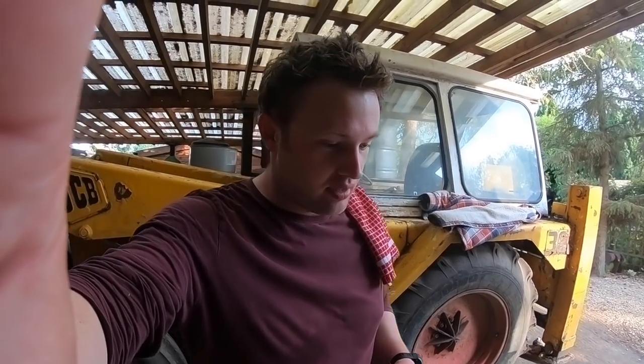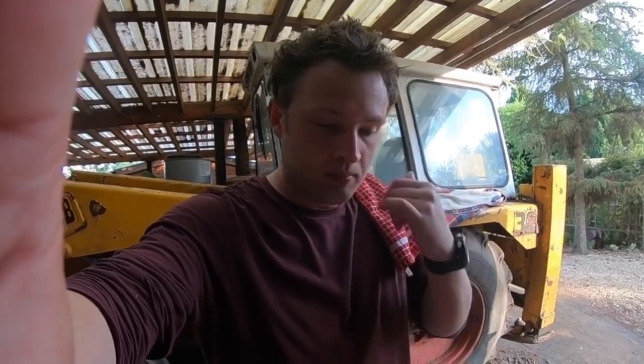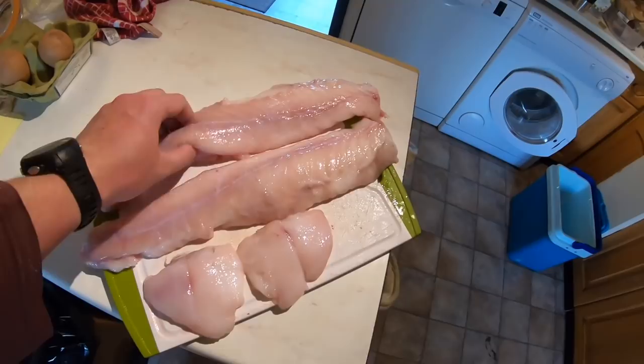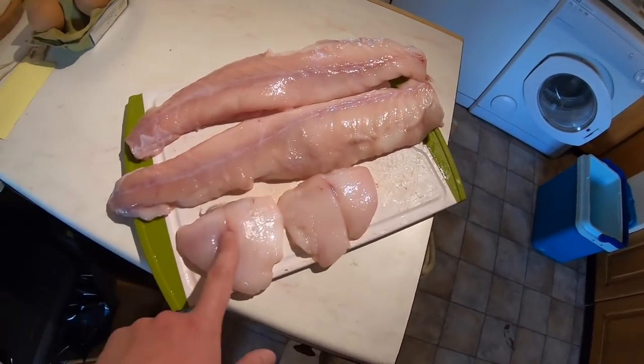If you are lucky enough like me to catch a monkfish, then you're going to notice they're very heavy fish, but you don't get that much meat out of the fish. And this is what you end up with. These are two lovely fillets here, which I've trimmed up, and I've taken all the thick gristly skin off, and two cheek fillets.